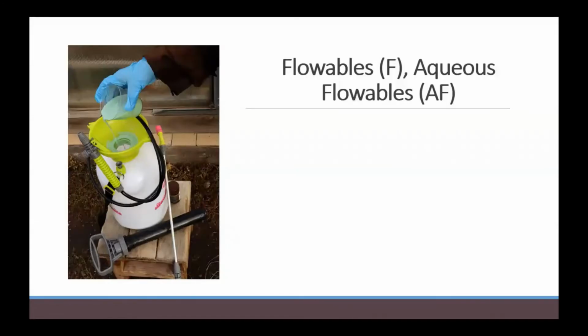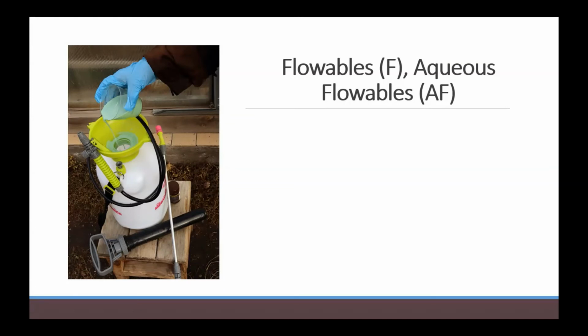I think this picture really shows the thickness of the flowable formulations, making them easier to describe. The active ingredient is an insoluble liquid that won't dissolve in water or oil. They're prepared by first impregnating the active ingredient into a dry carrier such as clay. Then this is ground into a fine powder. The powder is suspended in a very small amount of liquid. The result is a very thick liquid suspension.